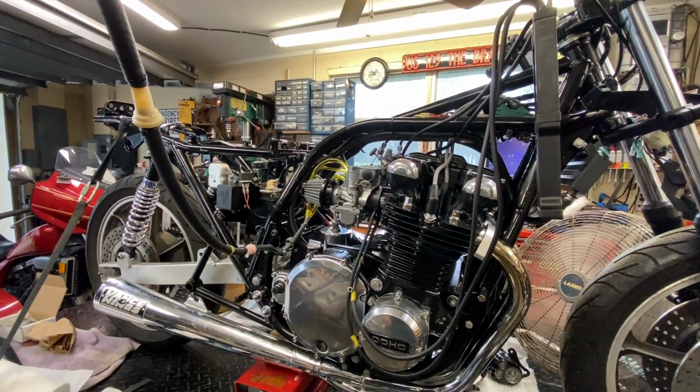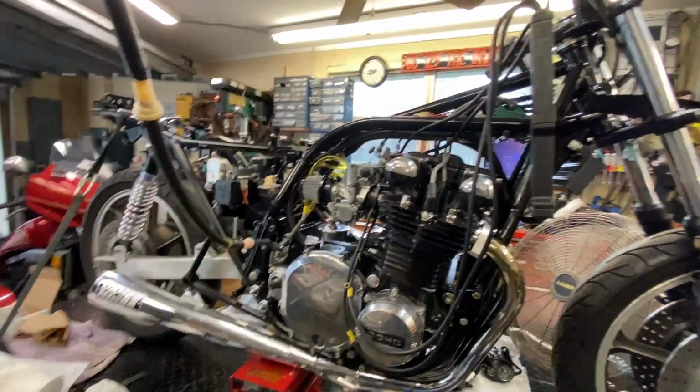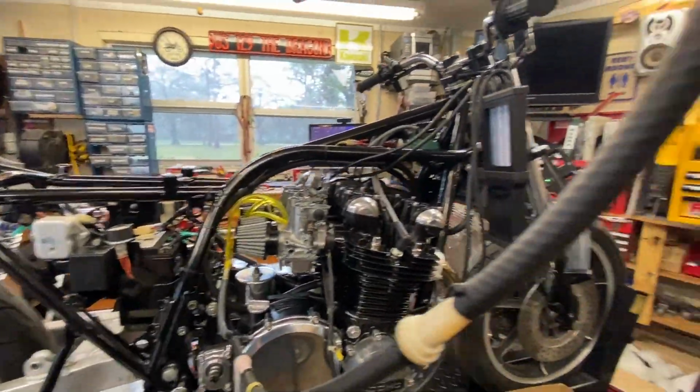Right, I'm going to let it cool a little bit now and put the fan on, and I'm going to go ahead and do some finite adjustments off camera, and then show you the final results. Obviously it runs a hell of a lot better, and then we'll discuss what I did.